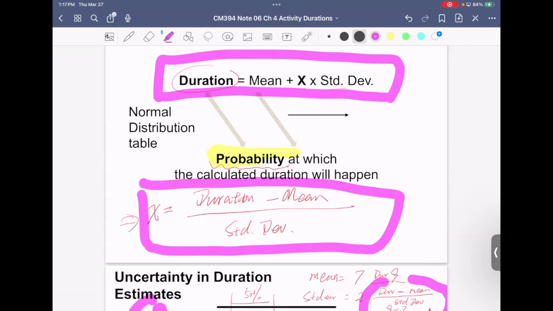Does that make sense? So this is for a given x, and you are using it to determine the duration. And this one is for a given duration, where you are going to determine the probability, or how many percent that will be, or how much confidence you will have that this will happen. So this is the standard equation, and this is the second alternative equation you're going to use in the following slides with the examples.